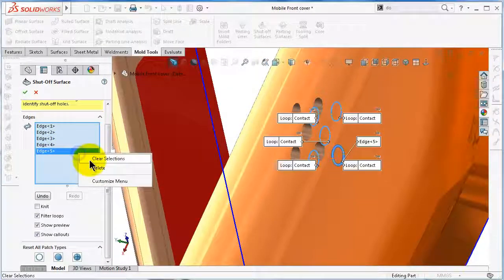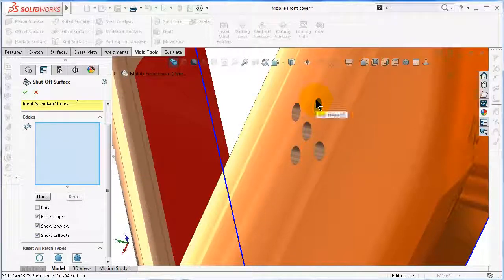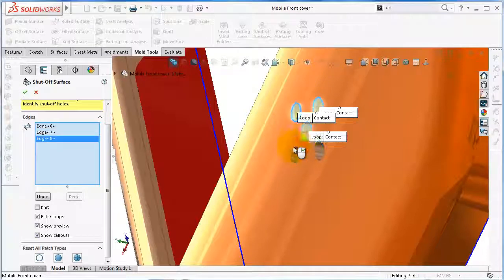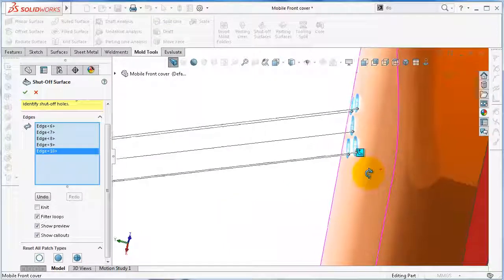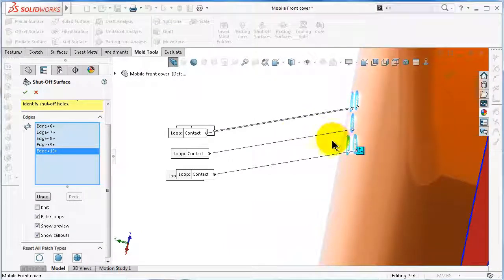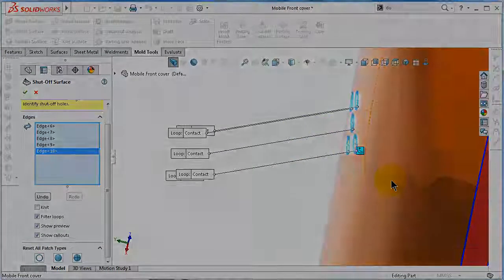For example, we can clear selection and select the edges over here. So you'll notice the sides to the left of the surface are in the part of the core.